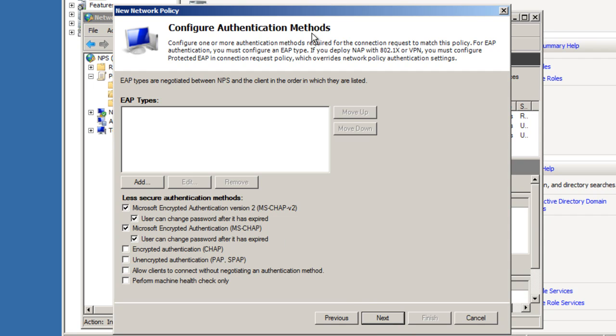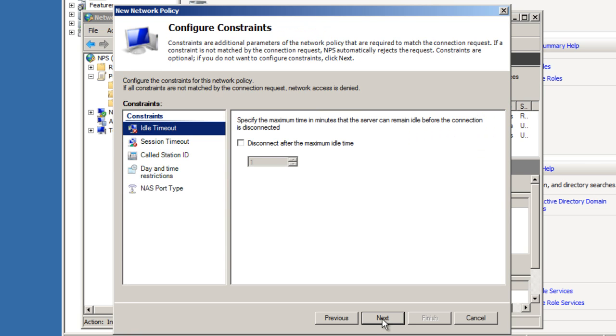Now under authentication methods, we're going to deselect user can change password after it has expired, and deselect MS-CHAP or Microsoft encrypted authentication, and we click next.